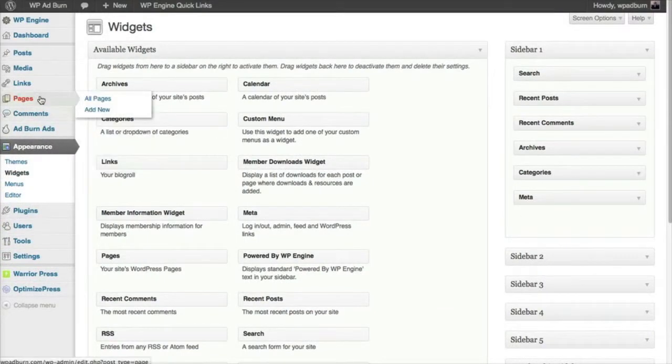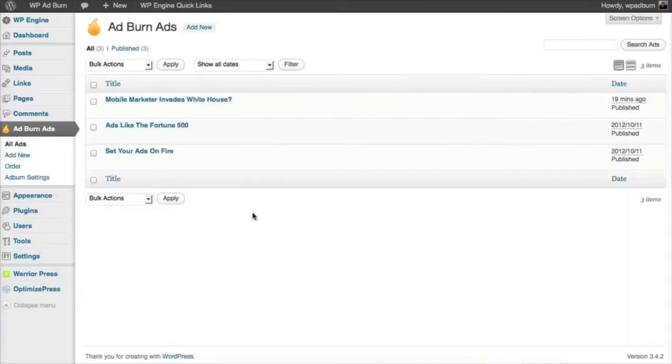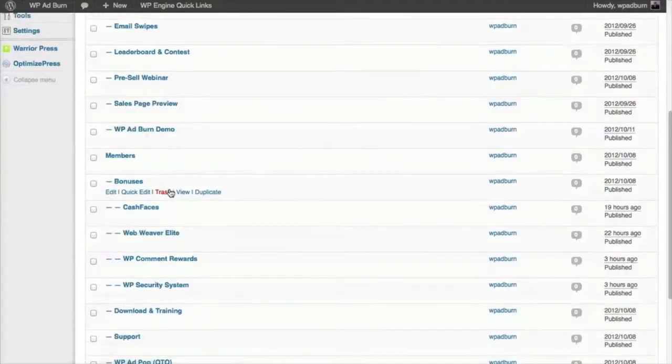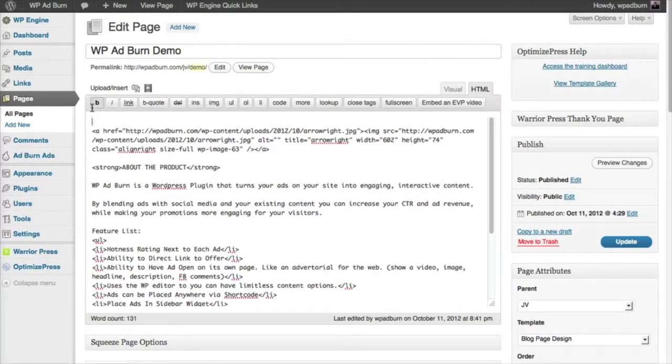But let me go ahead and just insert one ad. I'm just going to pick one, and you're going to need to get the ID for it. So let's do this mobile marketer. If I hover over edit, it's going to give me the post ID down in the bottom left corner, and you can see that's 100. So let me go to this page here, where I believe I had the demo. I'm going to edit that page and just throw 100 right in here.